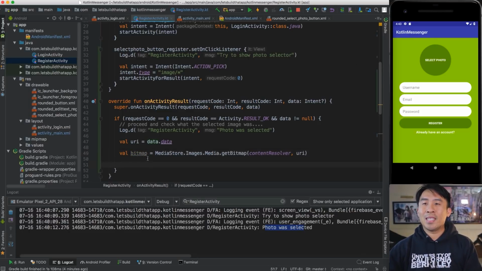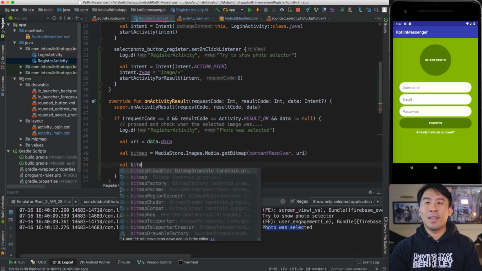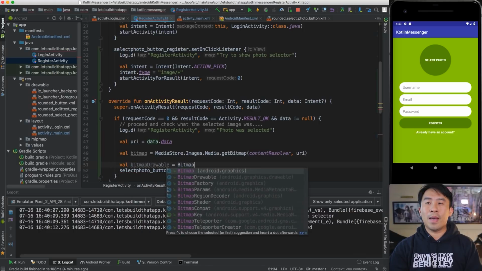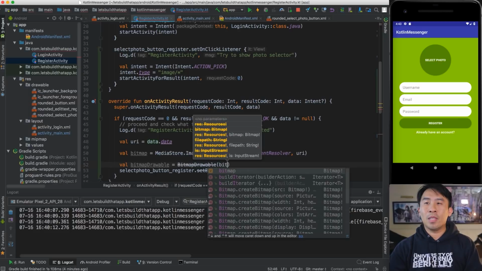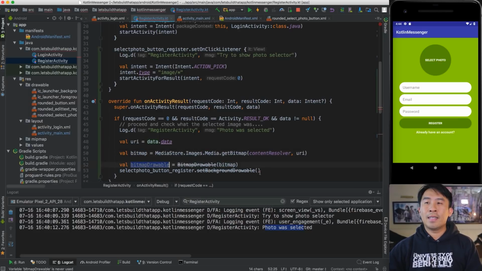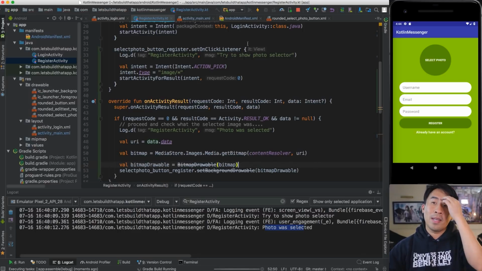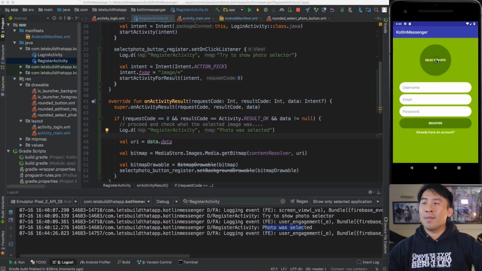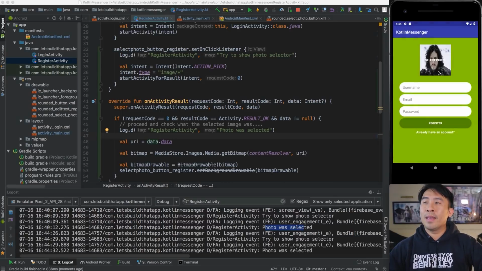And so now the question is, how exactly do we show it inside of our UI? Well, there really isn't a good place right now, so I'm just going to put it inside of the button. So you can say selectPhotoButton to register, and you can actually set background drawable like this. And so this guy takes in some kind of drawable, and what you can do is you can say val bitmapDrawable equals BitmapDrawable. And this guy, I believe you can just pop in the bitmap from above, set this guy in here, and now you can run your code one final time. And now let's say we select the photo, right? We can hit on this guy, hit on Jon Snow, and the background of our photo button is now whatever photo we selected. So click on that, and that's kind of what you get.